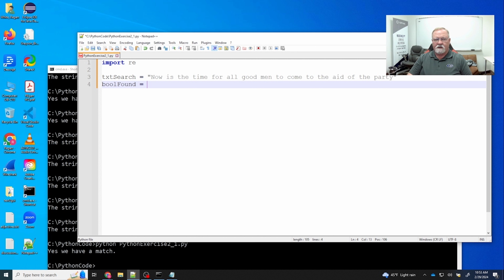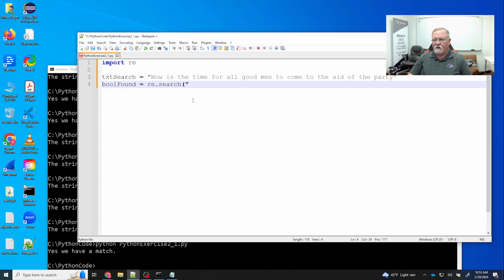Now here is where we use our library. So we're going to say regular expressions library, and we're going to use the search method. What that does is it's going to look at the string and compare it to the string of text that we're going to build here, the special characters, and it will let us know if in fact those characters are there. So we're going to look to see if the string starts with now and ends with party, for example.